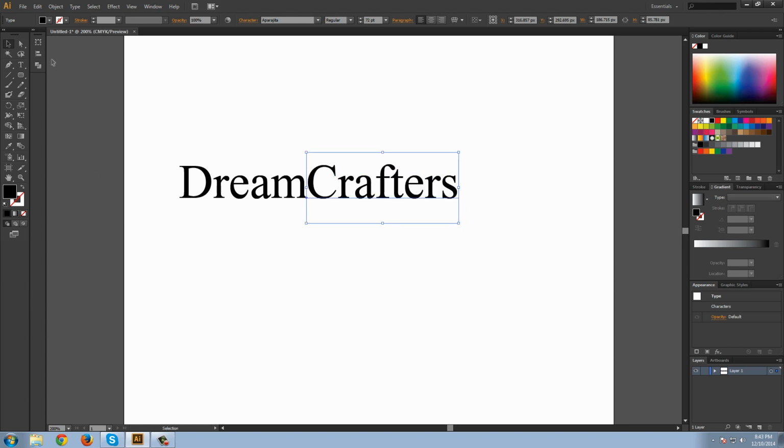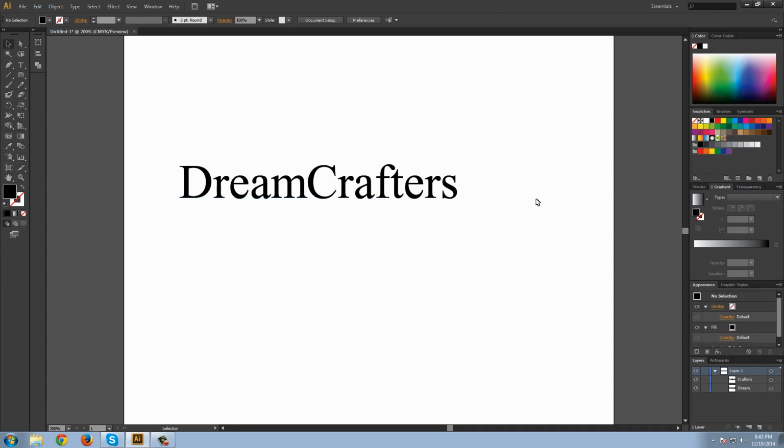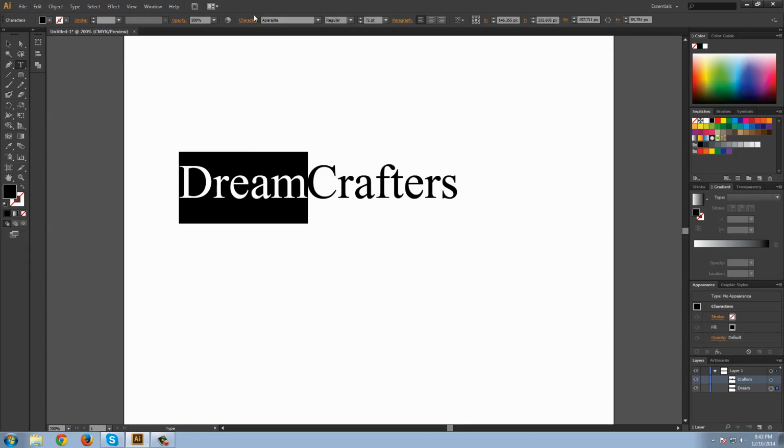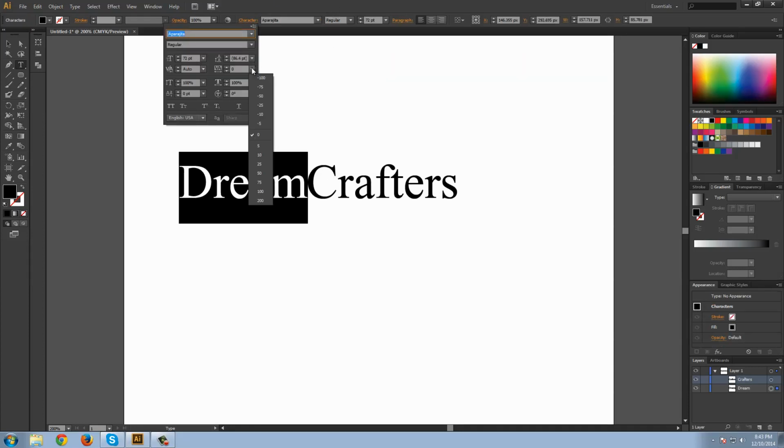Alright, so the first thing we can notice is these letters are way too close together for a logo to work. It needs some space to breathe. That's one thing you need to keep in mind about typographical logos. So what we're gonna do is select this, go to character, and by the way, this is for you to learn. I already know this.